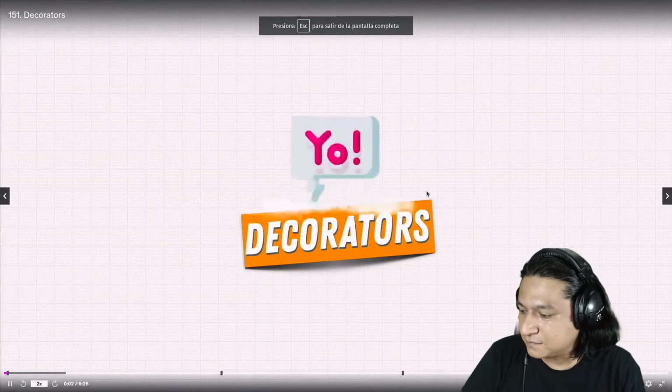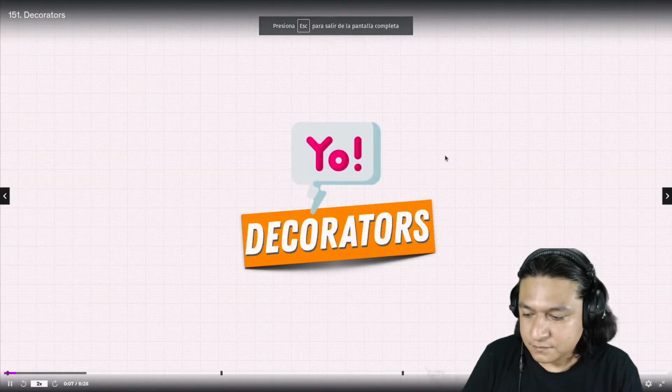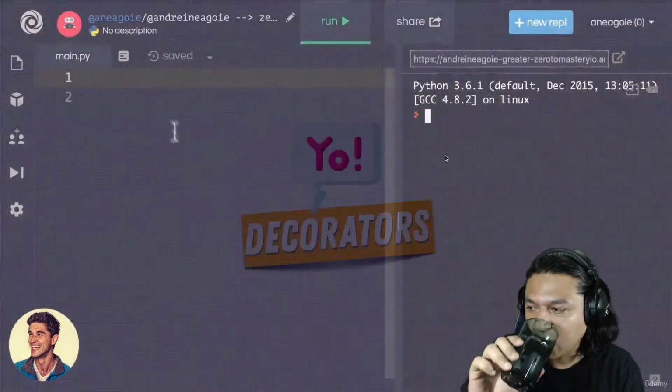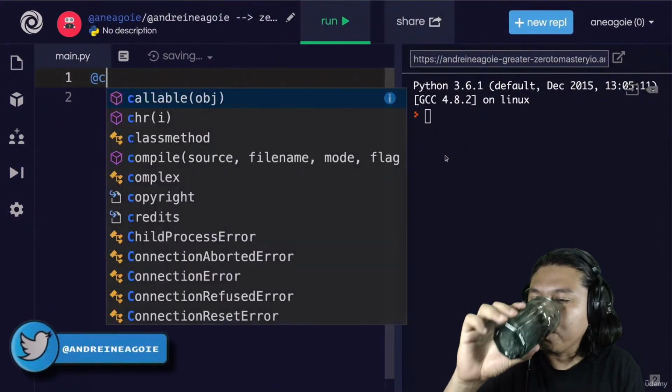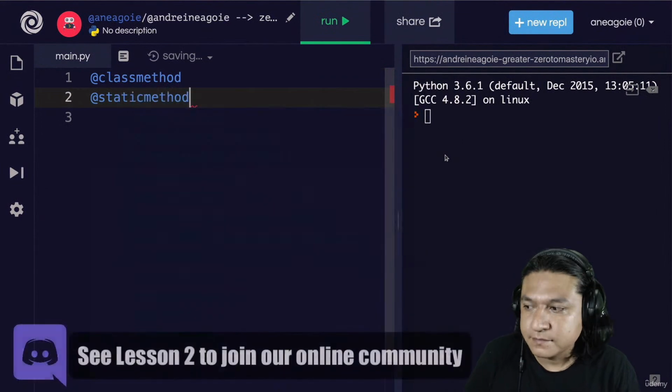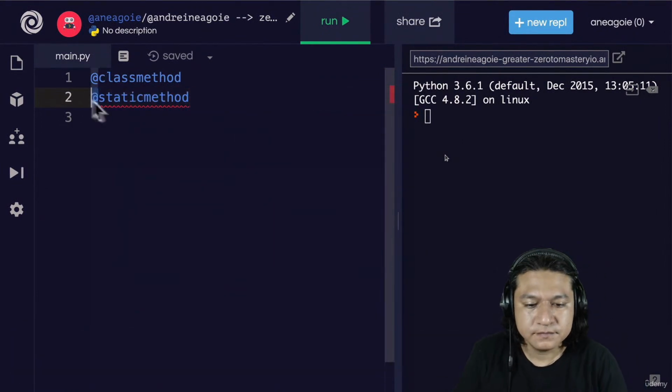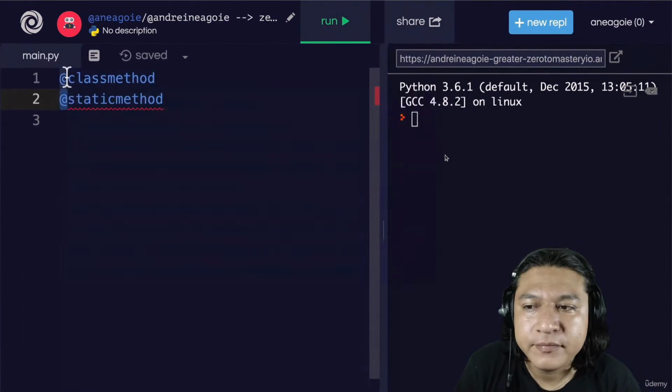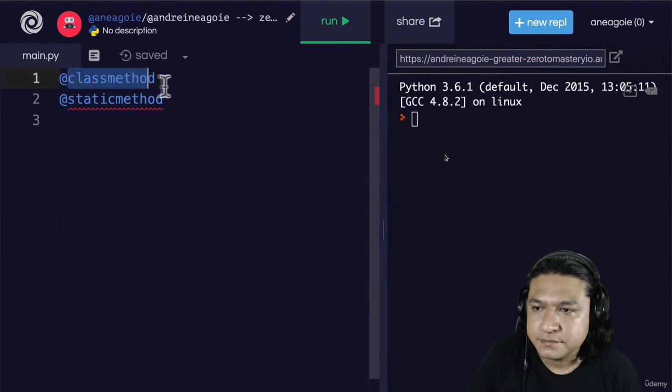It's time to talk about decorators, another key term in Python. And we've actually seen decorators before. Do you remember when we were building classes? I taught you that there was a class method and a static method. And I said, hey, don't worry about this, we'll talk about this later. Well, this is now later. Decorators look like this. They have the @ and then some sort of name following it.